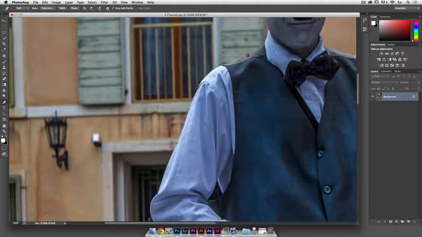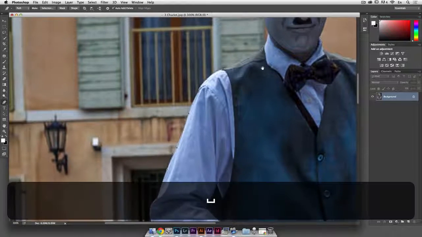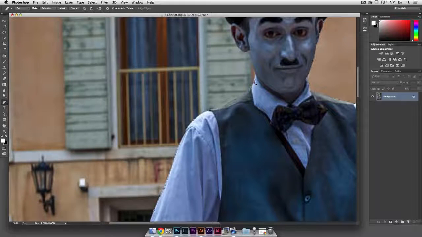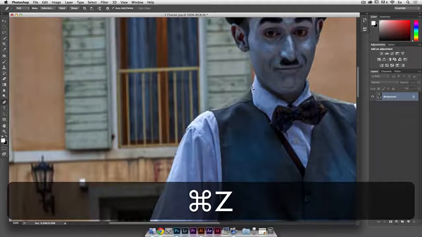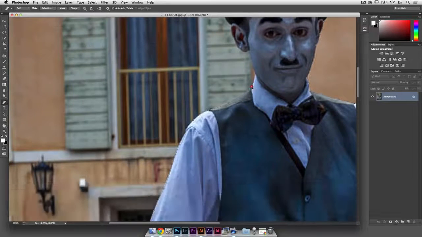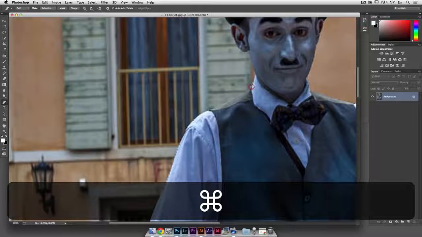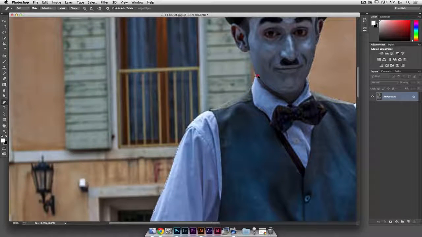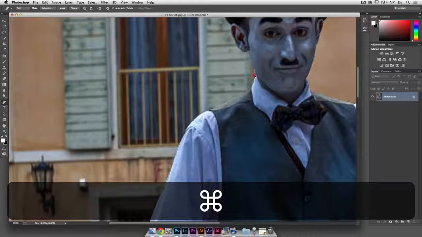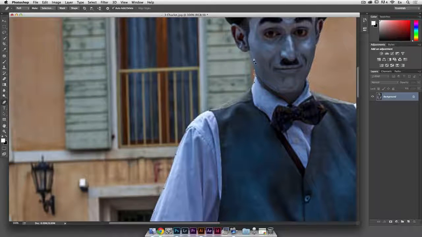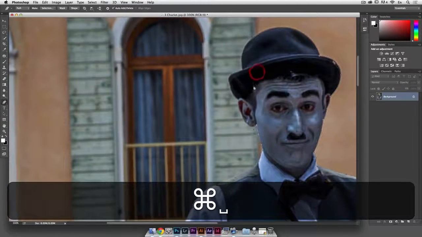All right, so we're getting a little close to the end here, and it's a little repetitive, but like I said, once you've practiced this, it actually is pretty simple. And it actually goes pretty fast. This took me a couple minutes. The good thing about the pen tool is you can always come back and edit it. With the masking, it's harder to really readjust a line, for example. All right, and let's just finish around his ear.